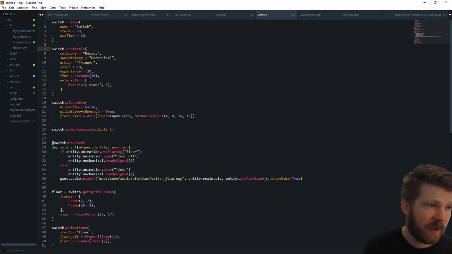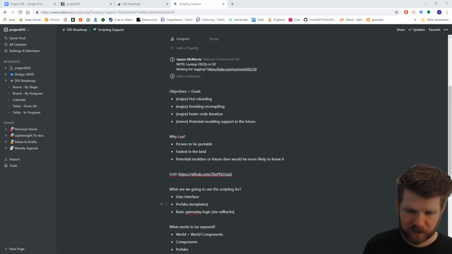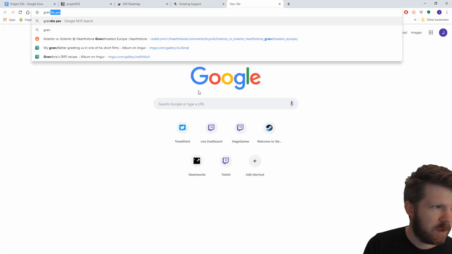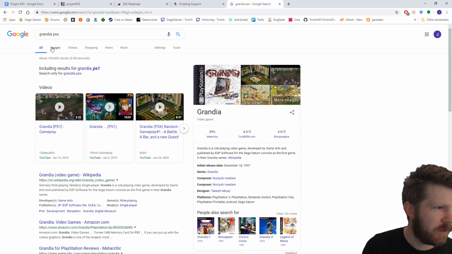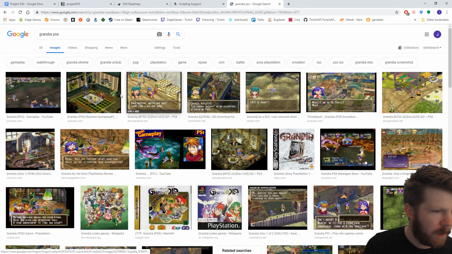Although I will say that the whole 3D with 2D sprites is very attractive to me. I love that style. We were talking about it yesterday, or the day before. Like Grandia, and there's another game, I forget the name already.